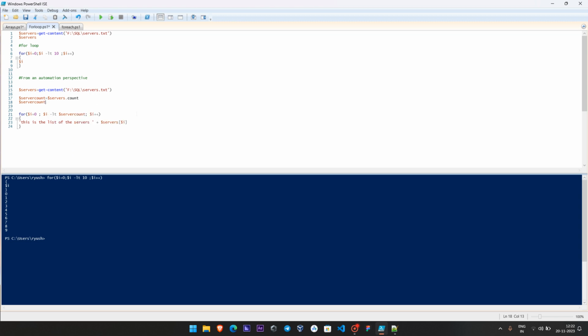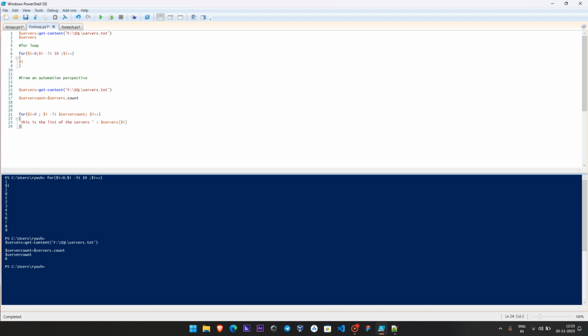Sorry, I have already given the count. So we can see what output we are going to get. It is showing that there are 6 records that we got. So no need to count how many values are there in this servers.txt file; we can count it from here. Now we have got this value, less than or greater than whatever it is. We got this variable by using the function type, like the count. So we got this value using this count variable or function, you can say.